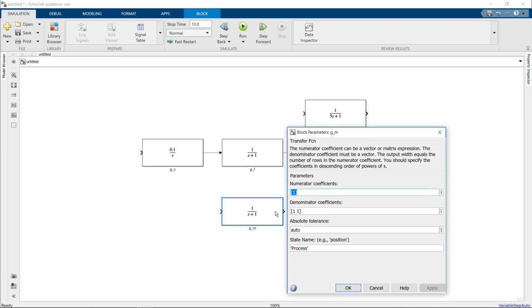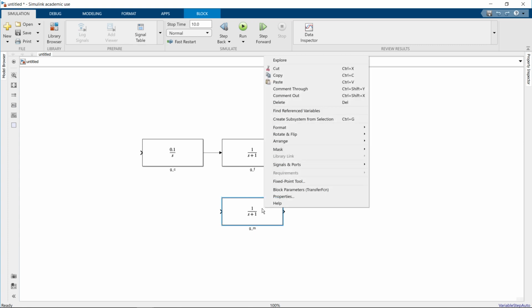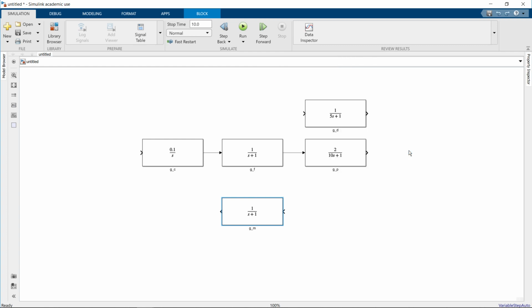So double click that. You click this block, right hand side, click, you find the rotate and flip. You could actually flip the block to change the direction of it. Okay, here we go.